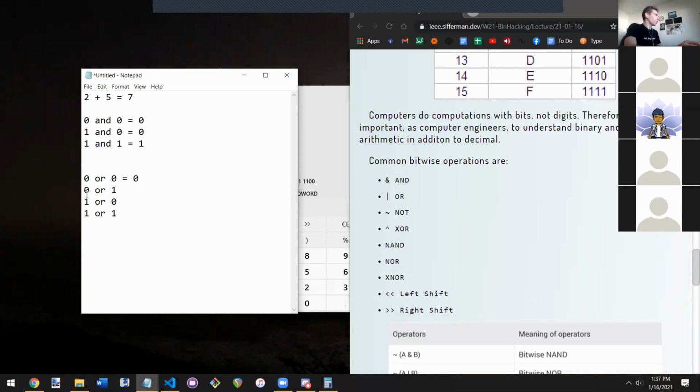No, neither of them are 1s. Okay, is this a 1 or is this a 1? Yes, so give a 1. Okay, is this a 1 or is this a 1? No. Wait, I'm sorry, yes, give a 1, because this is a 1. Is this a 1 or is this a 1? Yes, they're both 1s. So this is the AND operation, and this is the OR operation.